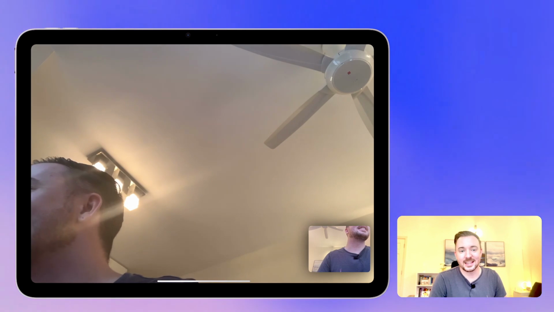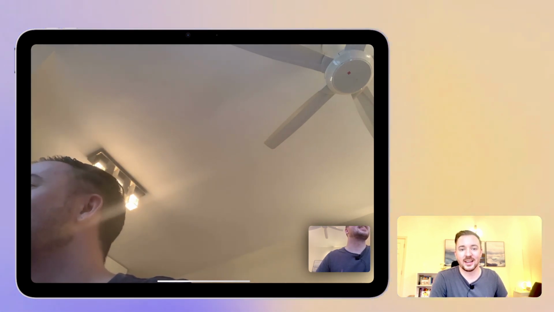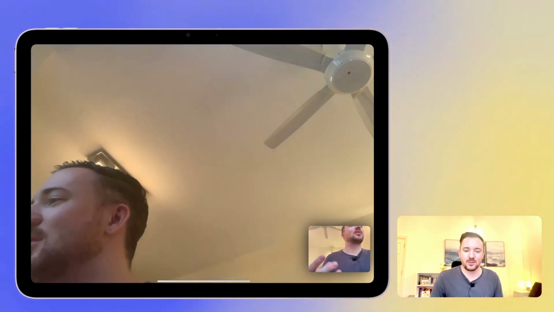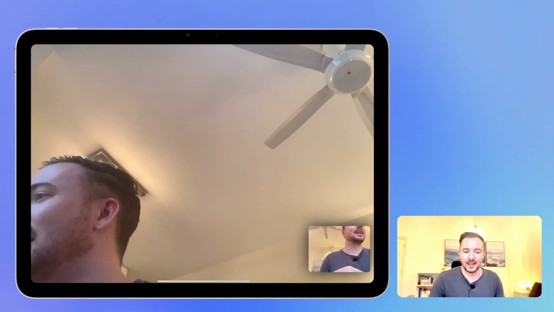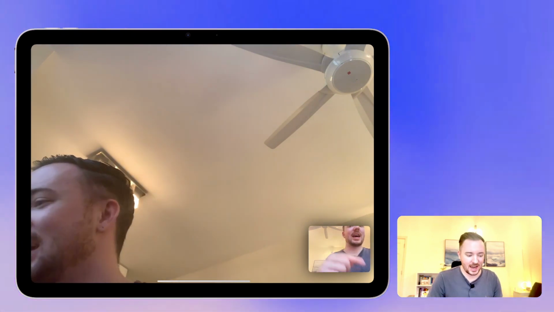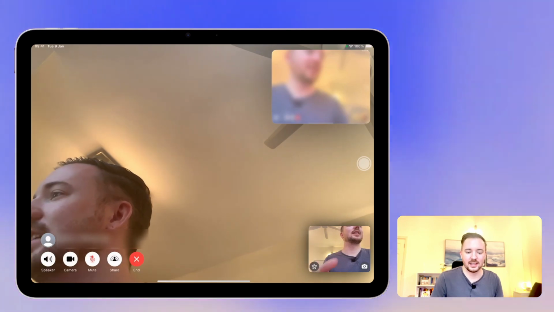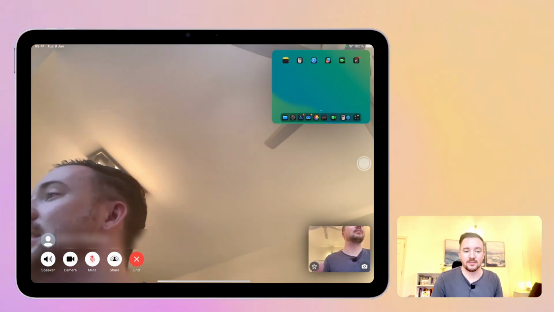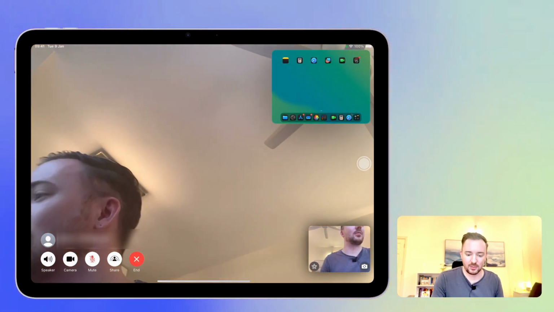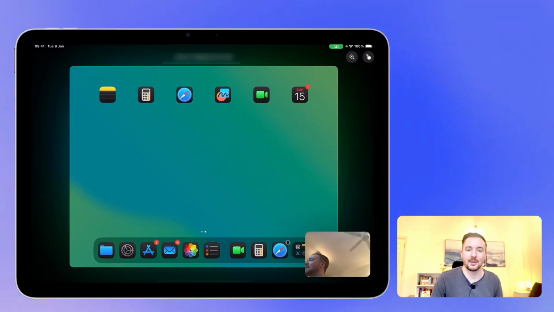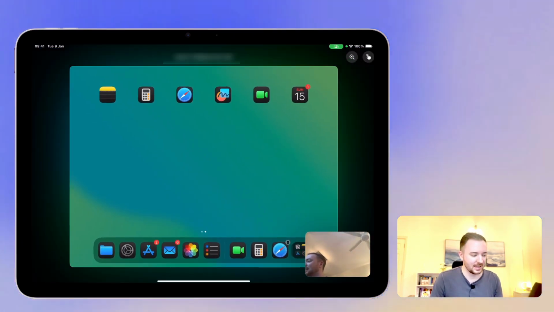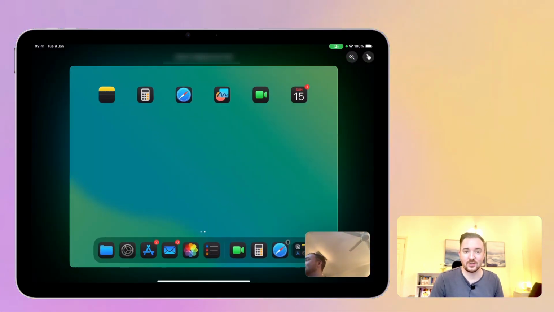So next up is SharePlay, which is a feature that you can find on FaceTime. Now I've set up a call here between my iPad and my wife's iPad, and I'm going to share my screen now. So firstly, you can see the screen of my iPad here at the top right corner. Okay, I can tap on that and make it bigger, and I can see everything that happens on that screen.